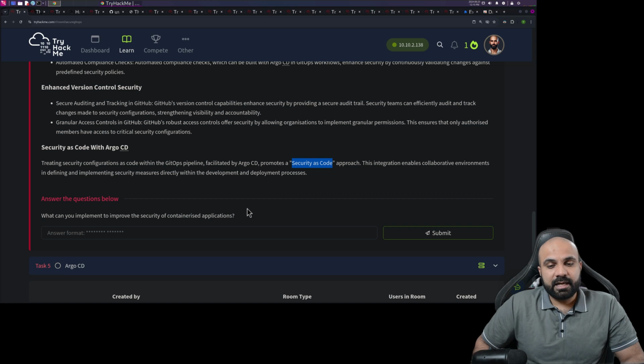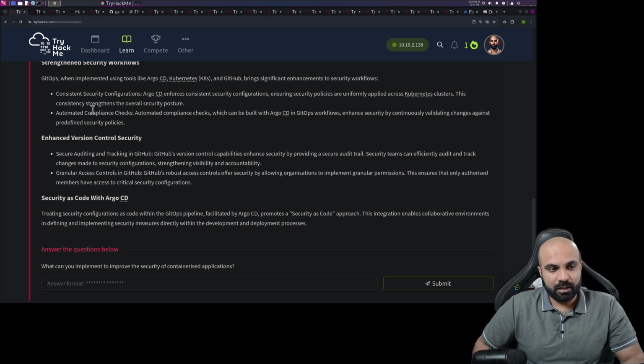So what they meant here is even the security policies that you need to apply on top of the infrastructure that you have just created by Argo CD, you can also save the security policies as code. So Argo CD will automatically apply and also automatically check the compliance that everything is working fine and the cluster is in compliance state.